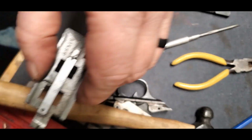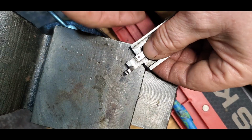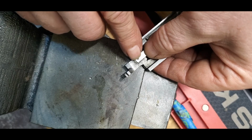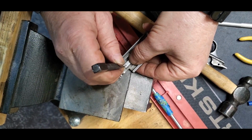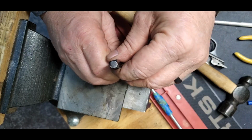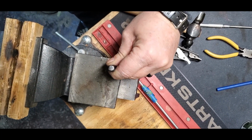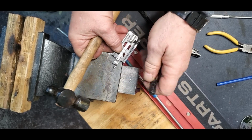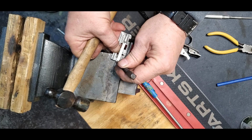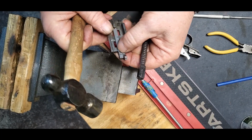So I'm going to take, you come with me, and over the flat part of my vise, I'm going to take this, set it on the corner there, and then I'll take that nail set and put it over that and hit it with the hammer and mushroom that over. I'm going to zoom you guys out so I get swinging room. Bring you guys out a little bit more. Oops. Where are you going? There we go. Come here. I'll do that again. Got some mushroom going on there.